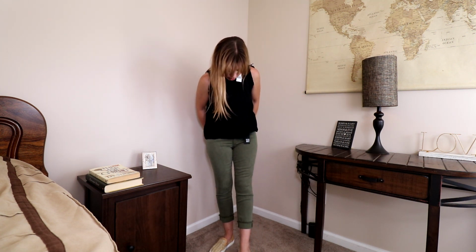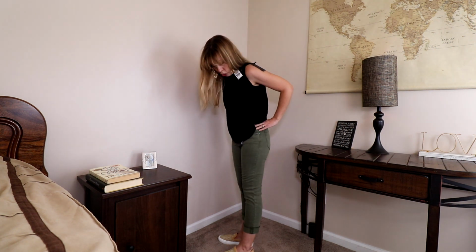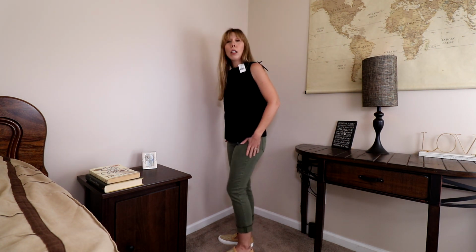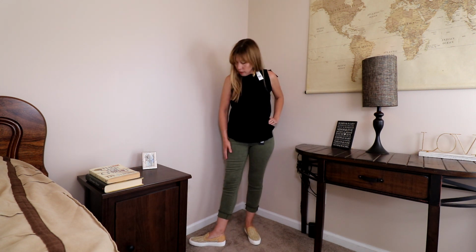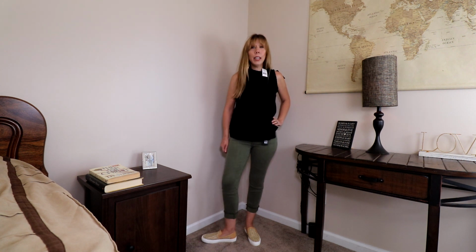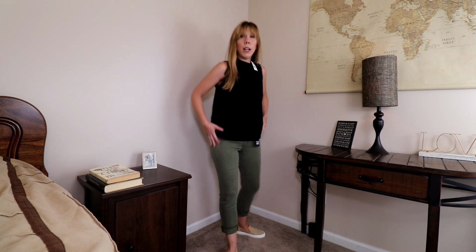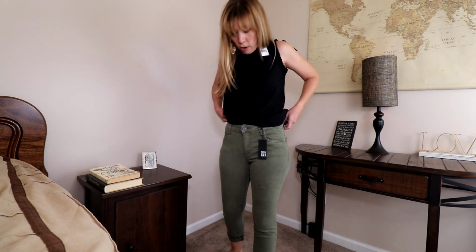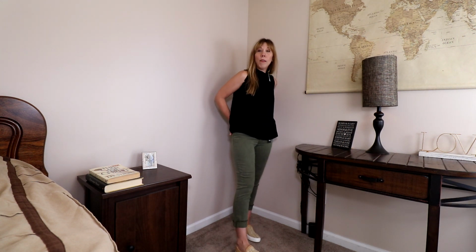Now the pants, I love these pants. I like that they are a shorter crop, which there's not a lot that's this short on me. And I've been hesitant in the past on this type of crop, but I think I like it. What do you guys think? I could really use opinions on these pants, but I think I kind of love them. They're very comfortable. It's this very soft material. So I am a big fan of these, and again, it may come down to price.